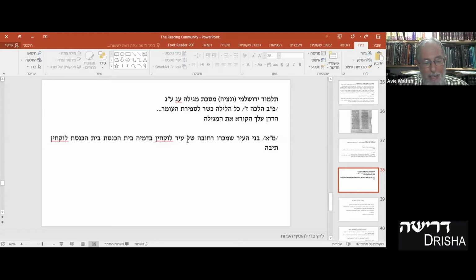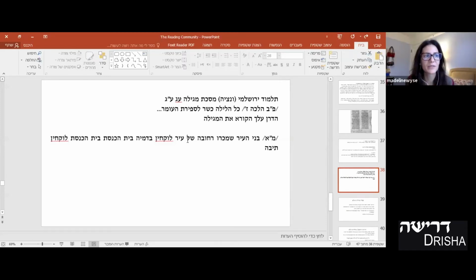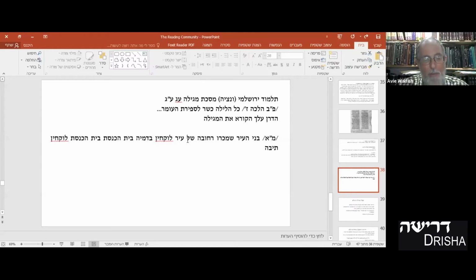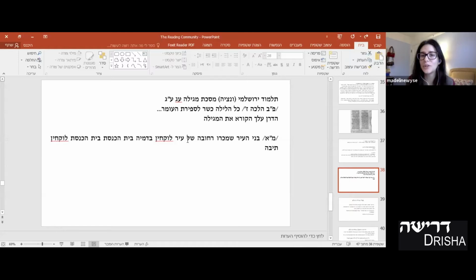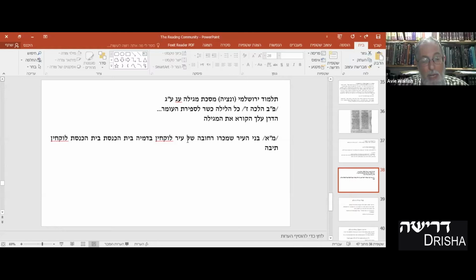Oh, yes. A city is defined by having more than 10 people who can regularly be counted on not to be doing work, but instead to be gathered for religious purposes. Okay, so why is that an important point for our purposes? It means they could be doing all of these things that require a minyan regularly with no difficulty.